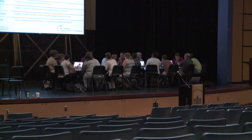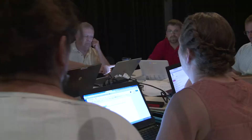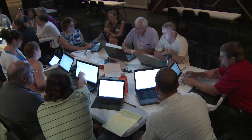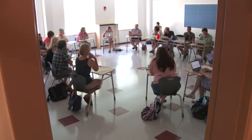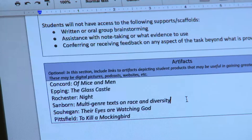Every year, teachers from across the state get together and develop the next year's performance assessment. One big idea is circles, so we would break down that there are lengths and there are theorems. Developing those tasks together has been an extreme creative process, and it's really invigorated me as a teacher in my classroom — I think my colleagues across the districts would say the same thing. To hear about what's happening in other schools and to actually see student work and see what other students in other districts have come up with — it's very eye-opening.